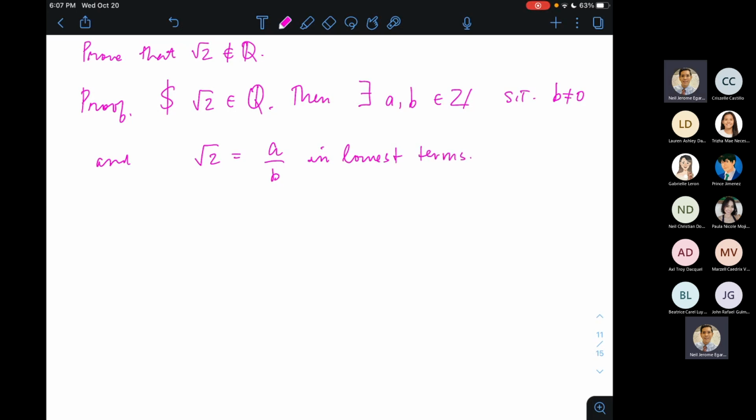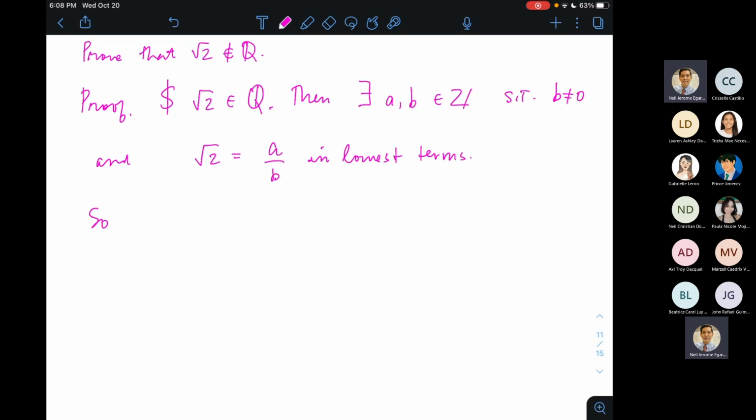Okay. So para lang clear, kasi hindi unique yung pagsusulat sa fraction, tama? Yung 1/2, pwede mong isulat as 2/4. Or pwede mo rin siyang isulat na 3/6, right? So maraming representation ng isang fraction. But let's assume that square root of 2 is equal to A over B in lowest terms. Okay? Naka-lowest terms na siya, kunwari. And we can do this, right? Kahit anong rational number, kaya nating i-lowest terms. So parang distinguishing characteristic din siya ng rationals. Kaya natin siyang isulat as a ratio A over B in lowest terms. Okay? Then if this is true, right?